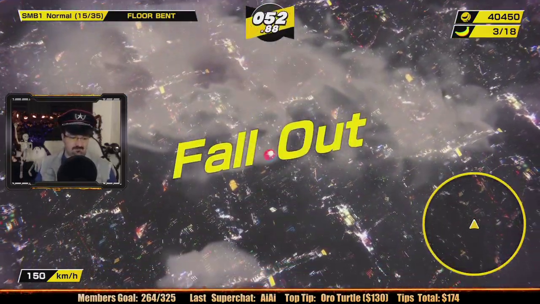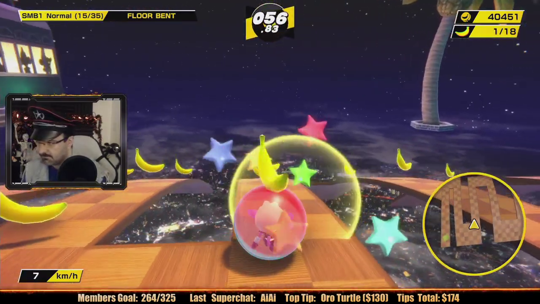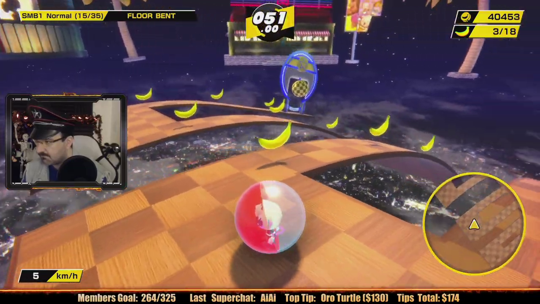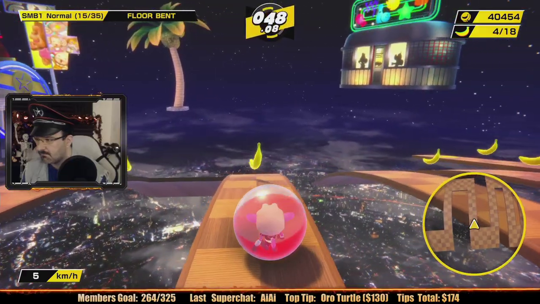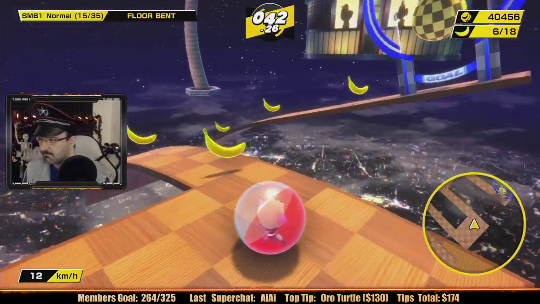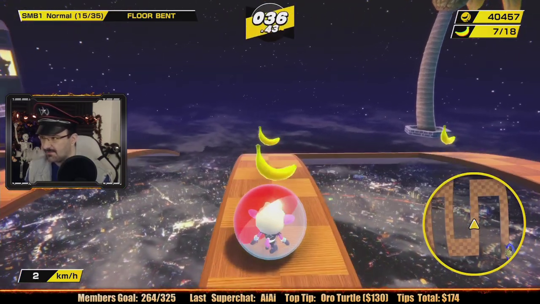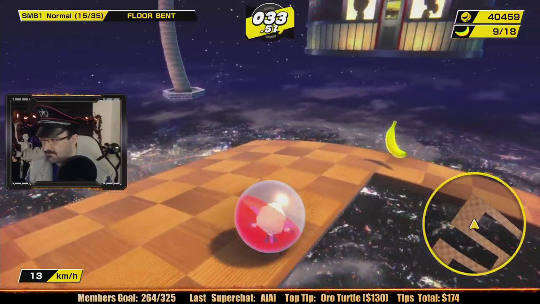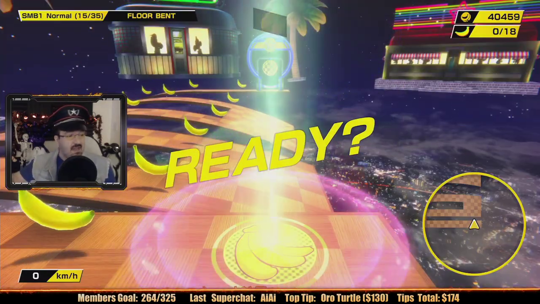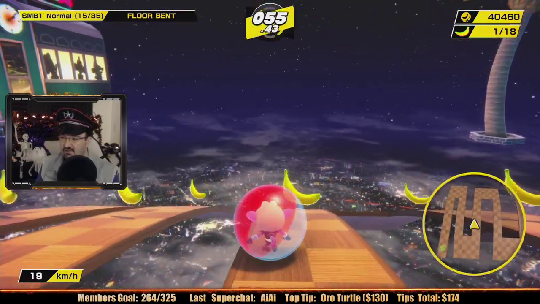Nothing I could do. Fall out. Ready? Go. Not doing this. Not doing it. I'm still not doing it. Can't do it. Look at that. Are you shitting me? I was completely hooking back and right. Ready? And the game pulled me forward and left. I was hooking completely the other direction, and the game took me the other one instead.